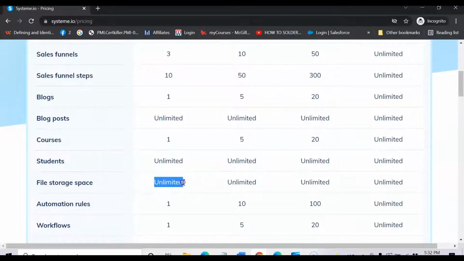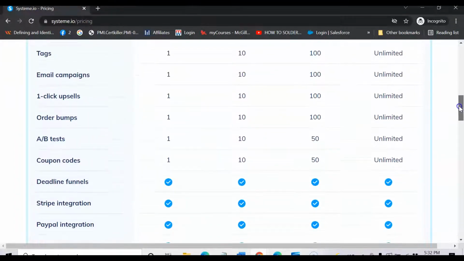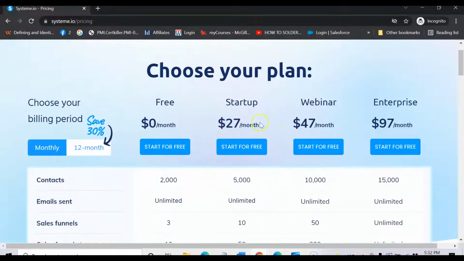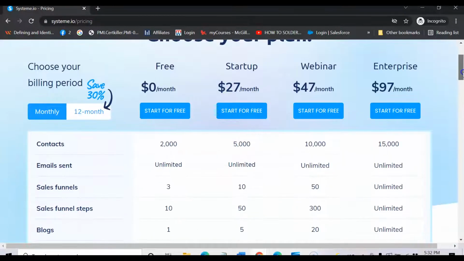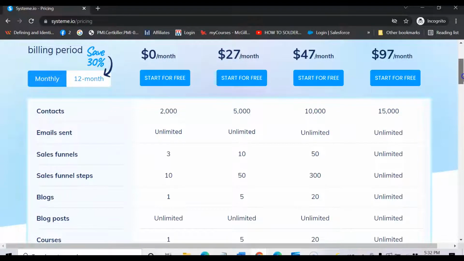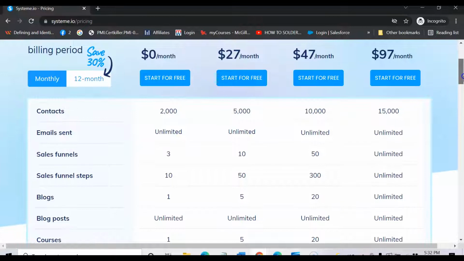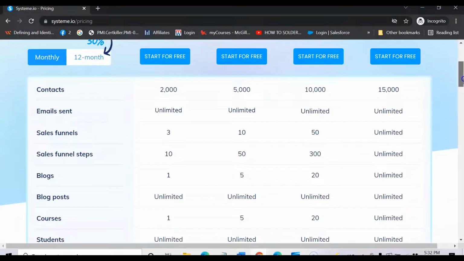I think it's 2 gig. So you have a lot of freedom here for only the free version. And on top of that, you can create awesome landing pages. System.io is really a great alternative to ClickFunnels, for example, and GetResponse as well.